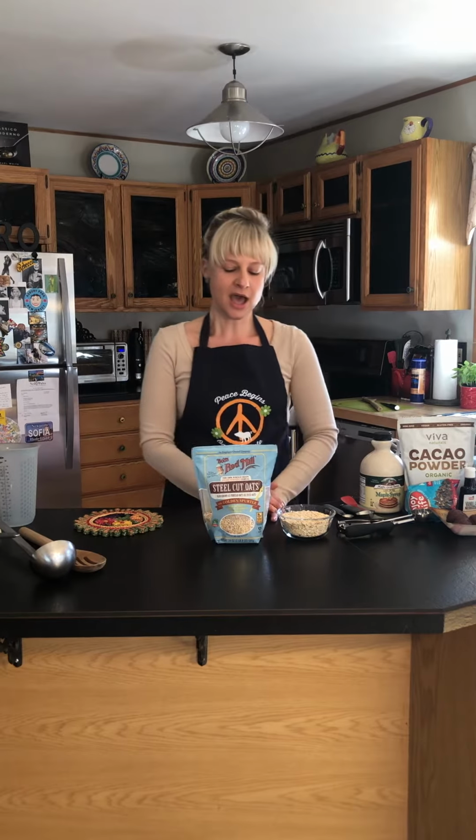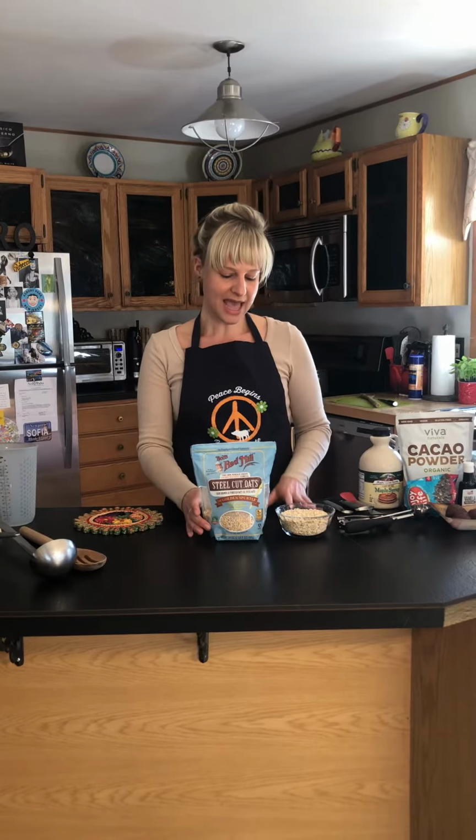So oats are one of the most nutrient-dense foods that you can eat. They are loaded with vitamins, nutrients, minerals, and antioxidants. So they're really a great choice to make for breakfast and for beyond. In one prepared cup of oats, you have 6 grams of protein and 140 calories, which really isn't too bad.